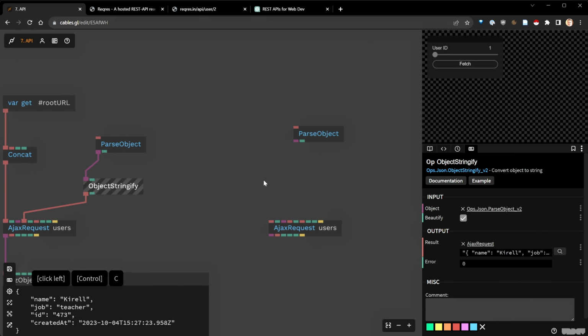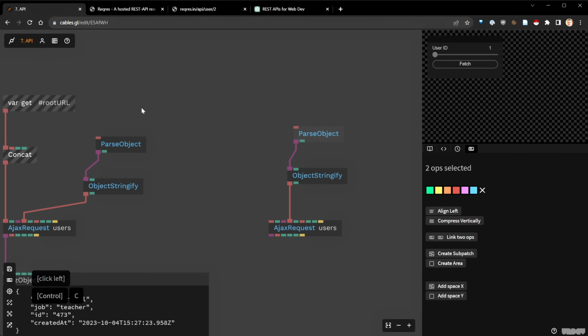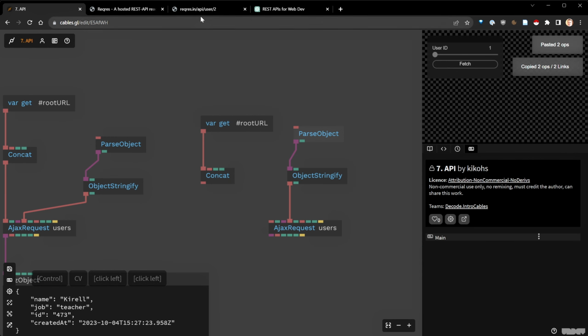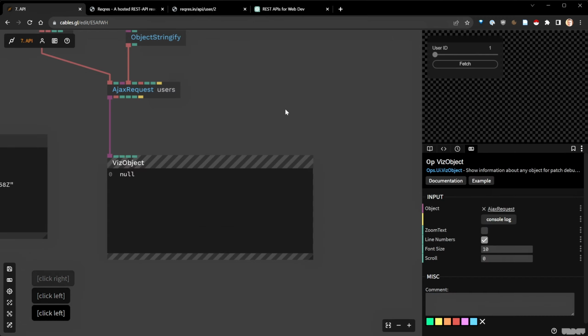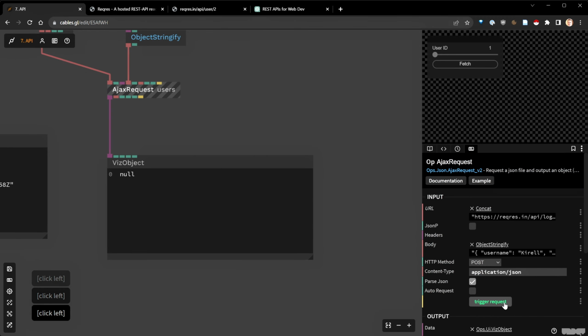Now I'm stringifying my object. I'm gonna have the same root URL. Now I'm concatenating because I know that I have to do /API/login here, and let's see. Technically it should not allow me, right? Because I don't exist.